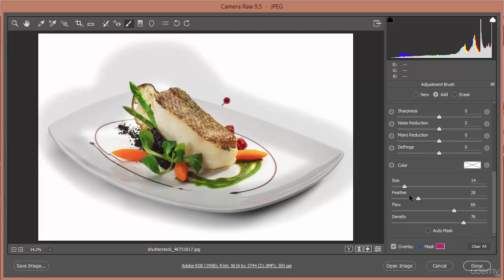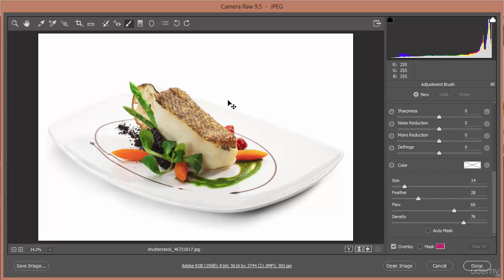So what we can do is select this pin over here, which is nothing but overlay. You can hide that pin, but you can select that pin and also say delete on the keyboard, and your mask or your adjustment brush effect will disappear forever. And now I'll select a good amount of feather for my brush, and I'll reduce the flow and the density as well.